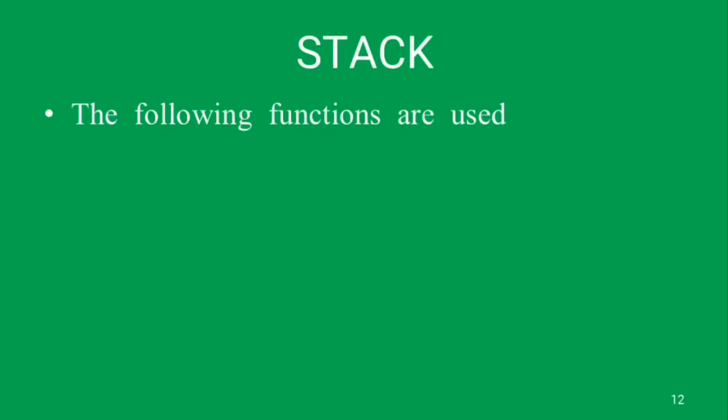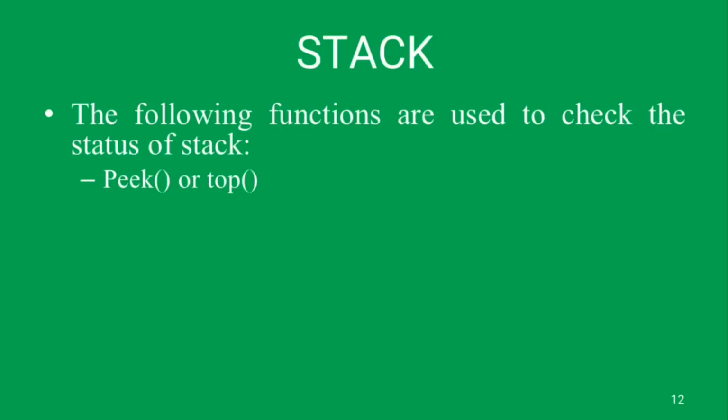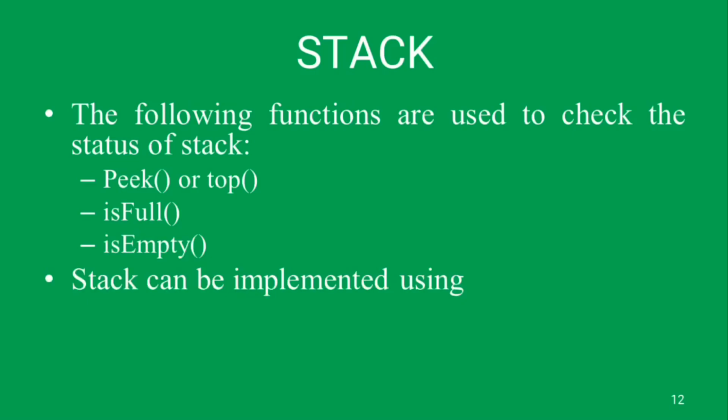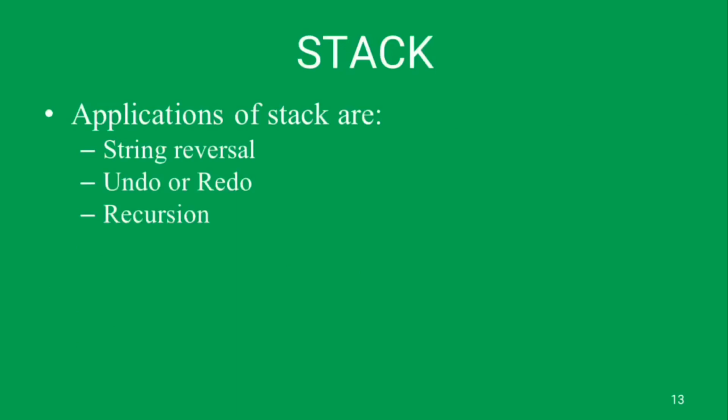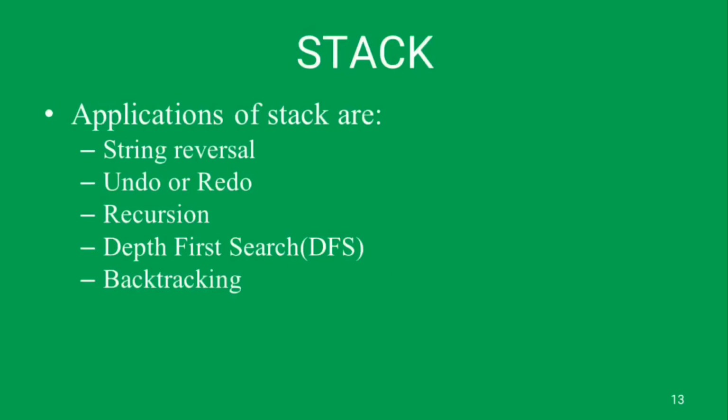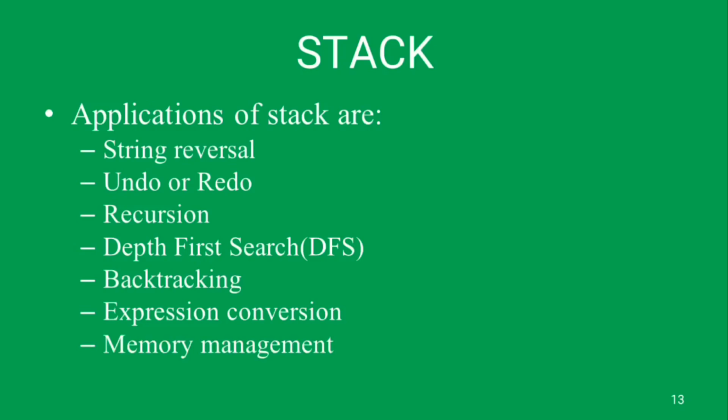Alright. Now there are the following functions that we can perform to check the status of the stack. First one is called peek or top. The second one is called isFull. And the third function is called isEmpty. Okay. Now we'll learn about the different applications of stack. First, you can use a stack for string reversal. Then you can do undo or redo operation. Then we have recursion. The fourth is depth first search. Then we have backtracking, then expression conversion and memory management. So these are some of the applications of stacks that we can use them for.